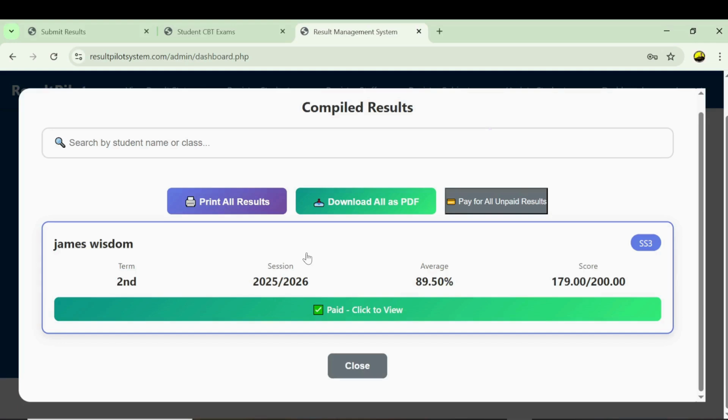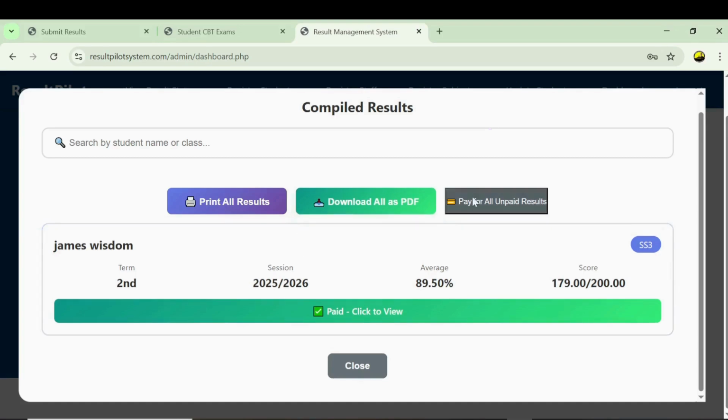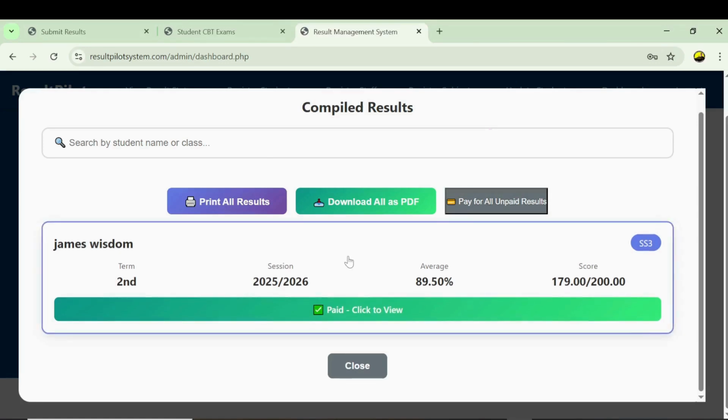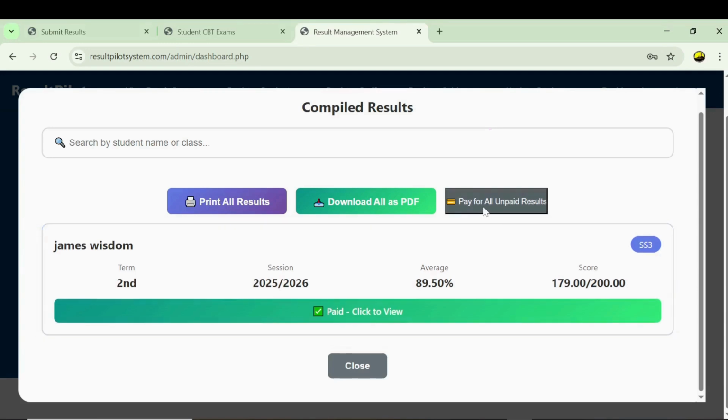Kindly go through the video step by step to understand how to use it and how your staff can use it. You can see here, we also have payment for bulk pin activation. This is very important. Please, once you are done with your terms exam, everything is compiled successfully and the results are ready, we advise that you use the payment for all unpaid results function.